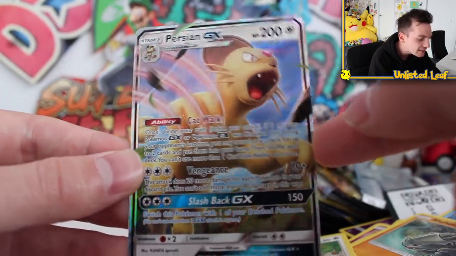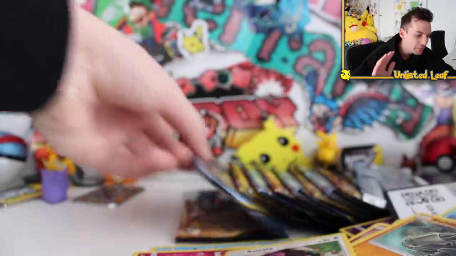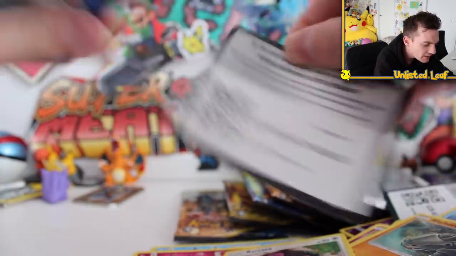Catwalk, Vengeance, and Slashback GX. What do you think? Does everyone like Persian? I don't really like the muscly regular rare, but the GX and the full art, it looks cool. And I'm so stoked we got it in the collection now. The recap's actually going to be crazy, isn't it?